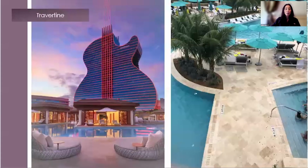One of the most commonly installed natural stones for exterior applications is the tumbled travertine. It's been offered as an alternative to concrete pavers for over 20 years now. And this material, in general, will stay cool to the touch. And for human feet, as well as our furry friends' feet, they don't have to worry about burning them when walking across the pool deck barefoot.